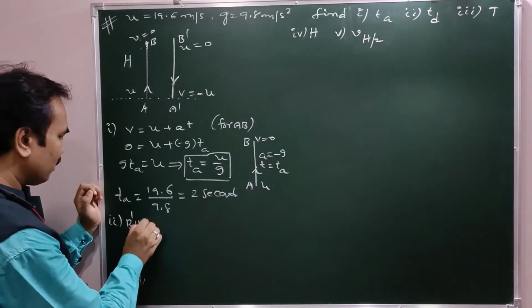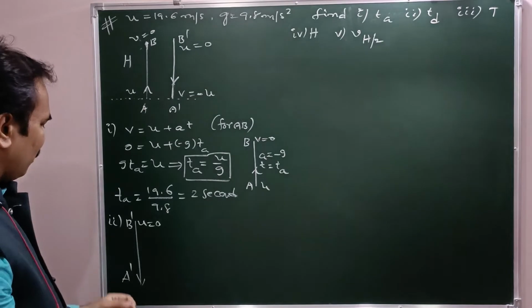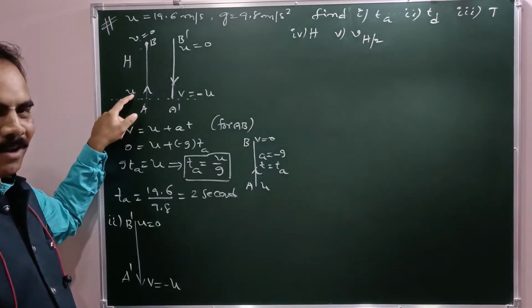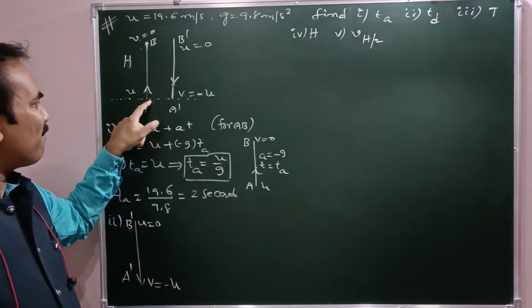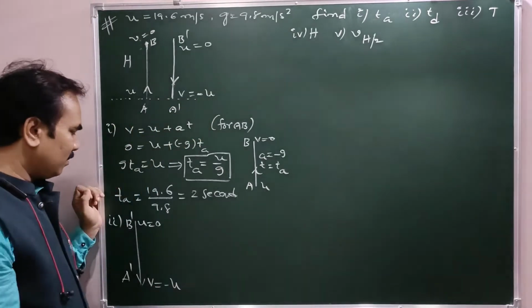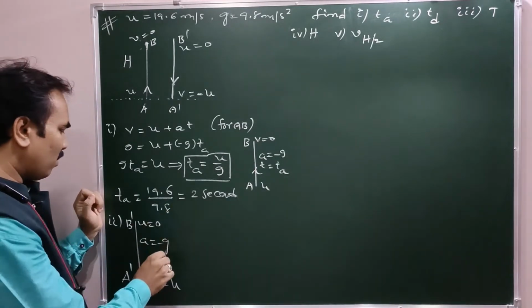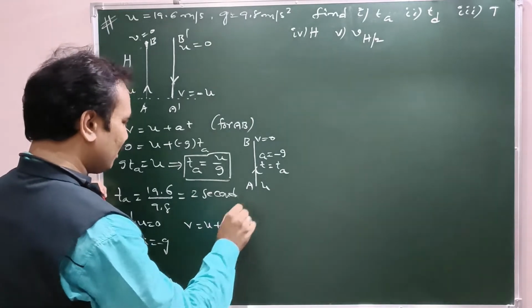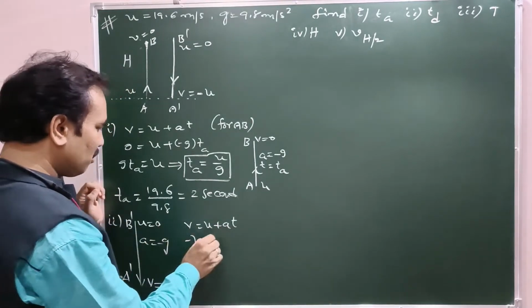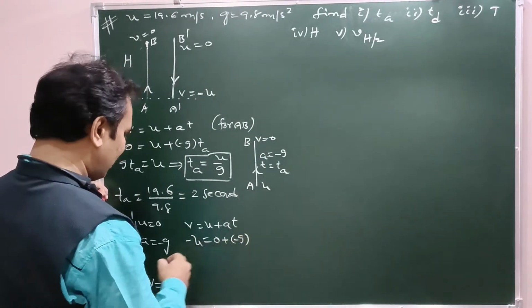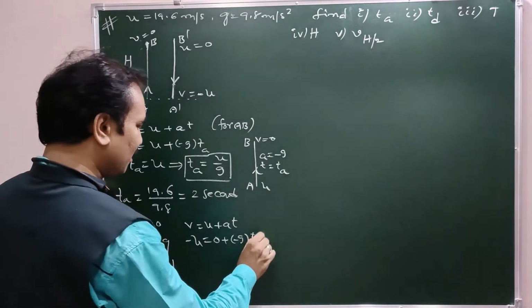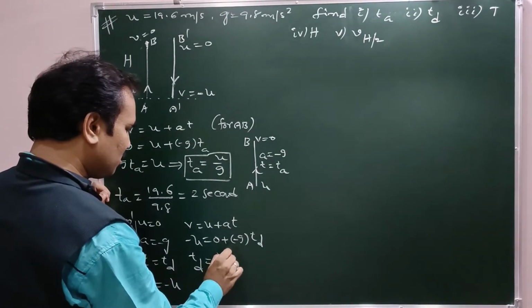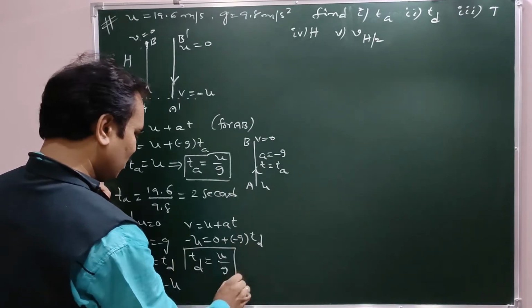Now what is the initial velocity here? 0. Right? So what is the final velocity? That is minus u. At the point of projection, while going up, the velocity is u. While coming down, at the same point, the velocity is minus u. So v equals minus u. Now a is again minus g. Now you can take v equals u plus at. v means minus u, u means 0, a means minus g, t means TD. The minus cancels, so u equals g TD. TD equals u by g.